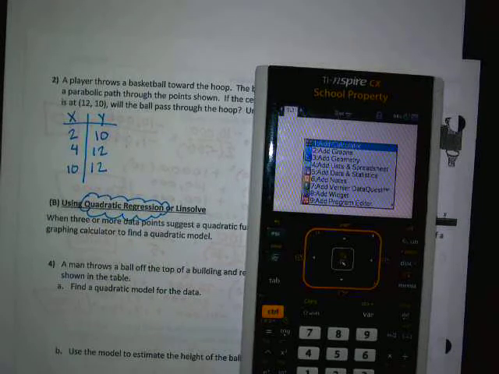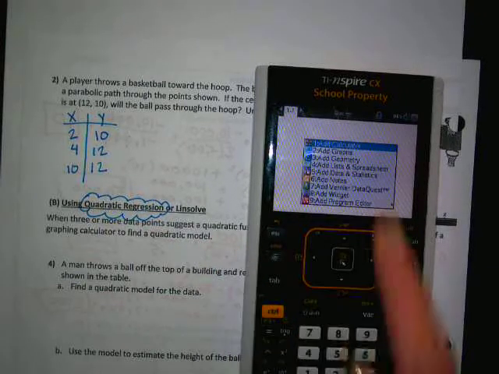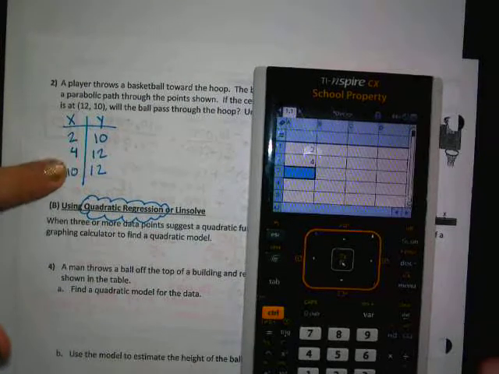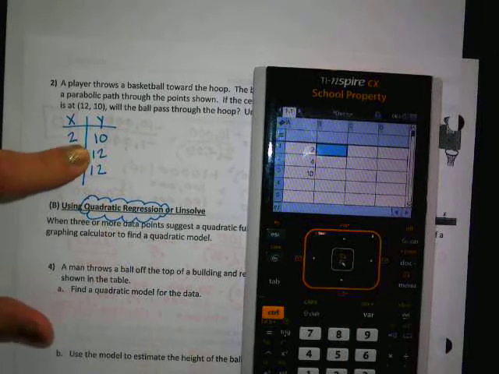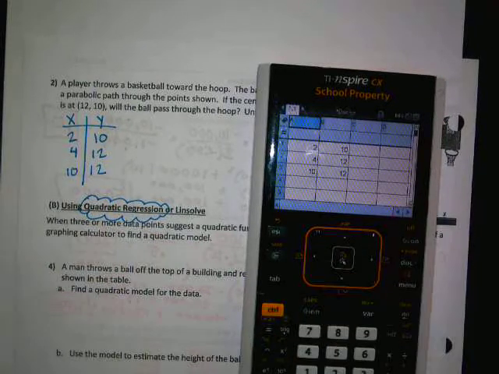All right, so you did new document, and then we want to go to lists and spreadsheets because I want to make a list. So list and spreadsheets, and then you get this screen right here. We're going to put all of our numbers in, all my X's in there, and then I'm going to put all my Y's in. Don't forget you have to go up here and label your columns. So you need to say, okay, column A, those are my X values, and column B, those are my Y values. You can do that first, it doesn't matter.